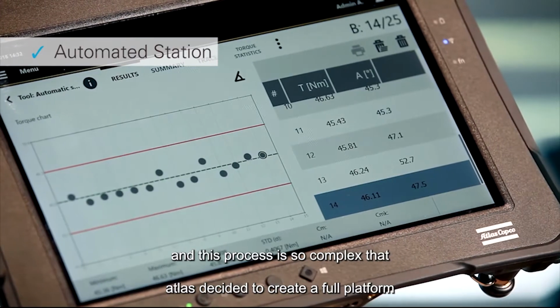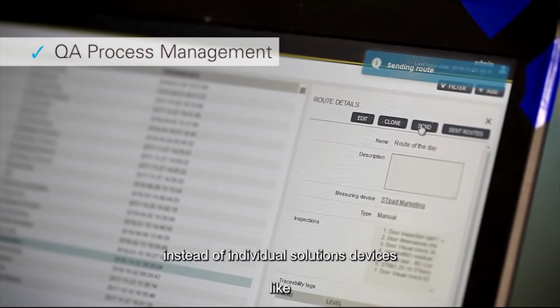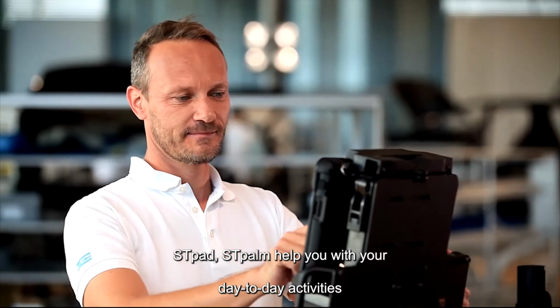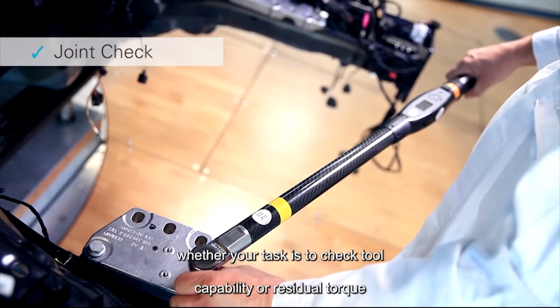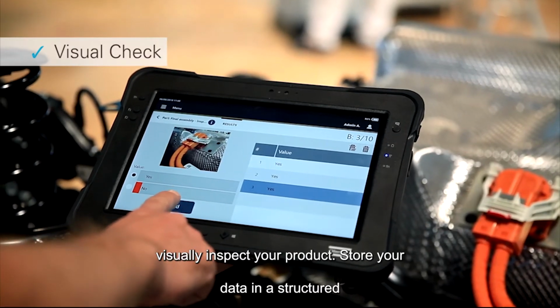And this process is so complex that we in Atlas decided to create a full platform instead of individual solutions. Devices like STPad, STPalm help you with your day-to-day activities. Whether your task is to check tool capability or residual torque, maybe even a specific dimension or temperature, and of course, visually inspect your product.